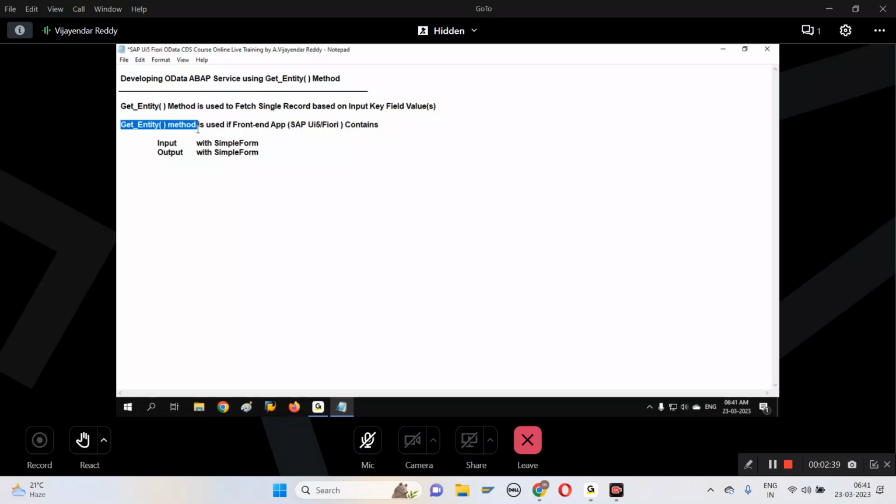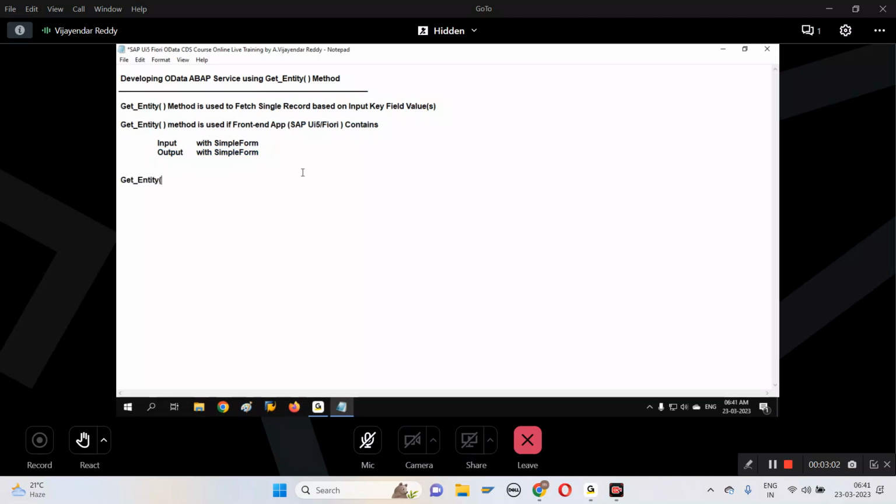So get entity method implementation is recommended in OData service if the front-end application contains input with simple form and output also with simple form. Then get entity method is recommended in OData service.